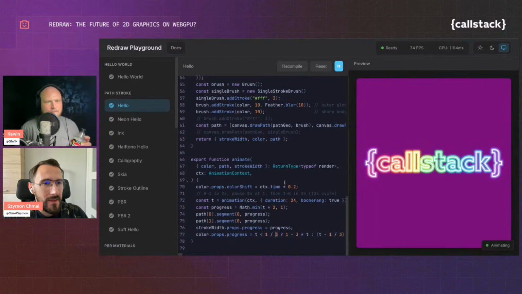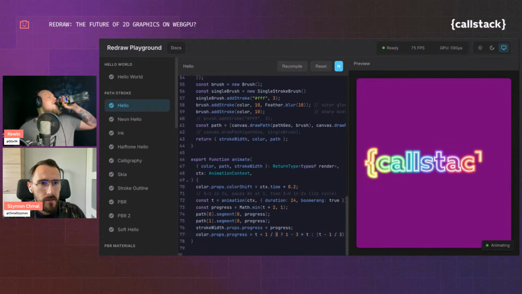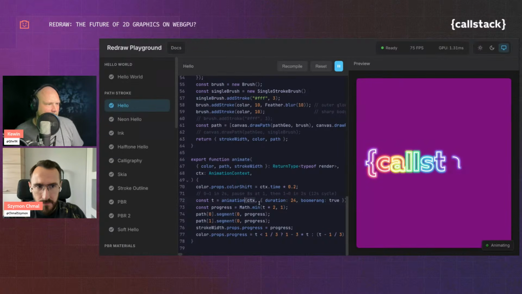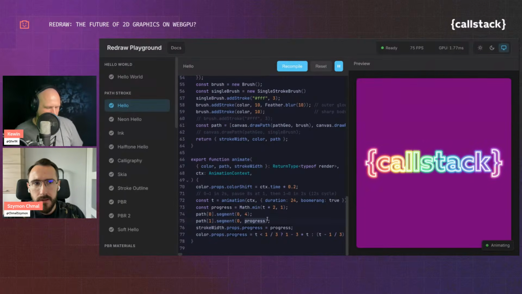Trying to understand, because it seems we are somehow mutating the paths. So maybe that's how it is. Like this function, you pass the context and the t. Could you replace the progress in the segment call to something like 4? So this, and this will prove if I'm right or not.